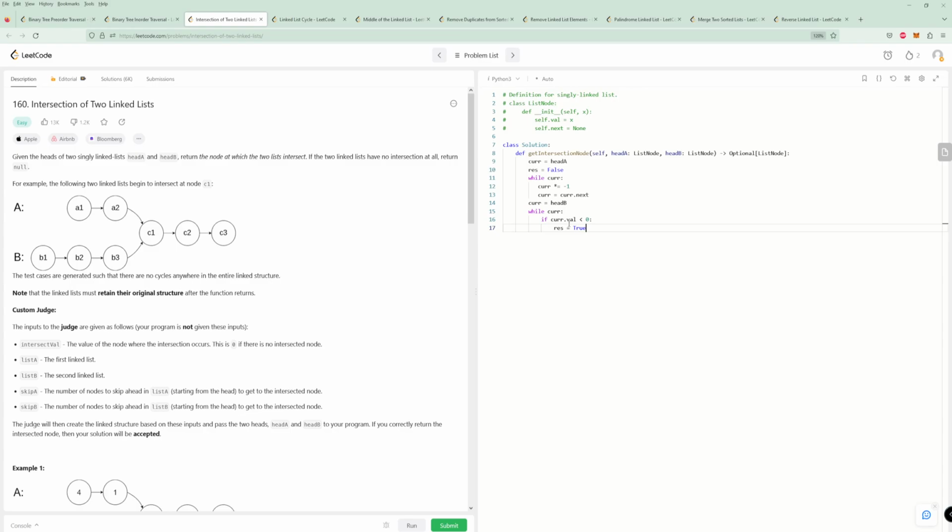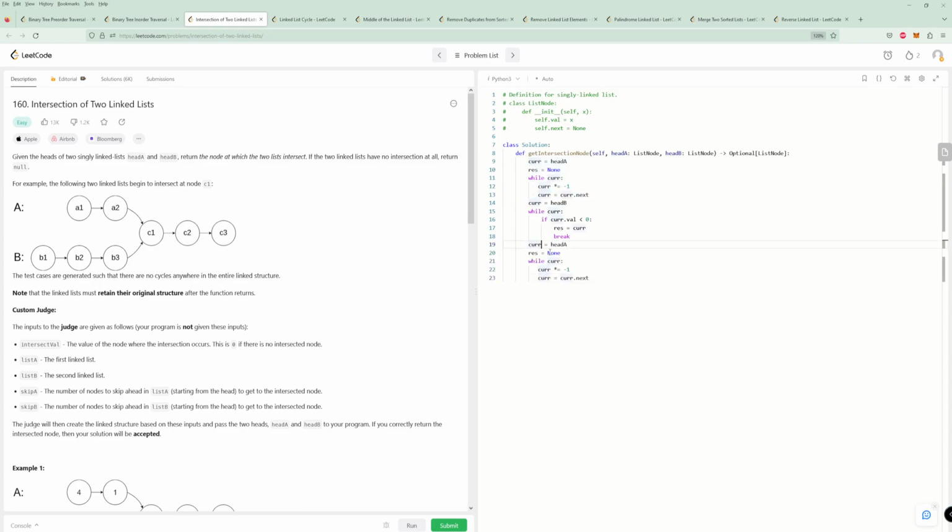Return the node at which they intersect, actually. Okay, otherwise return null, so we can return None. Res equals cur. And then we can break here. Okay, and then we do this thing again and we make them all positive.